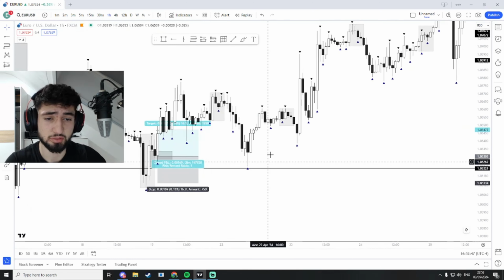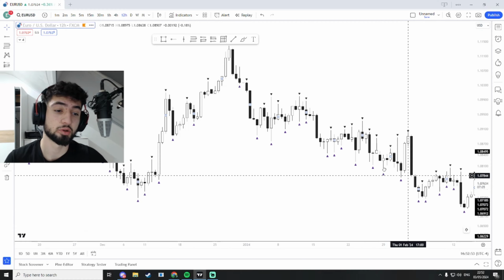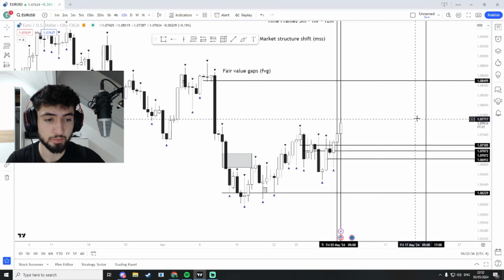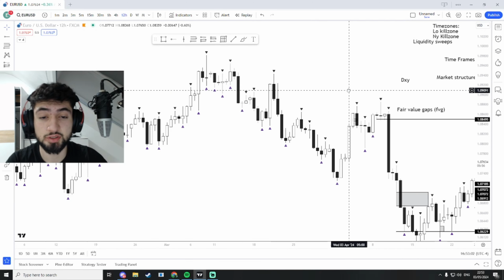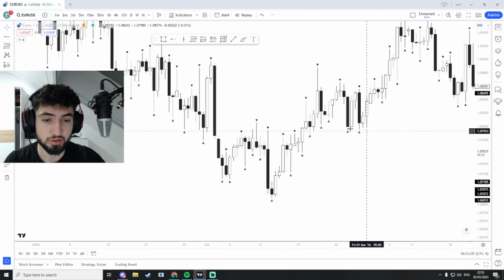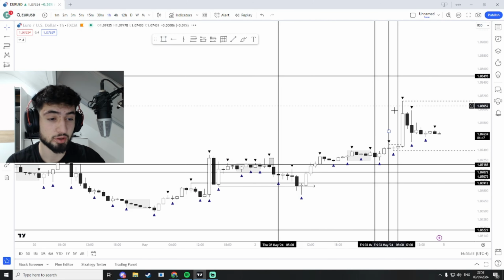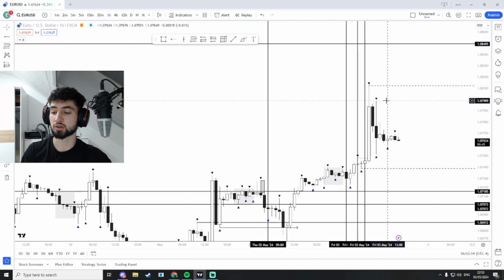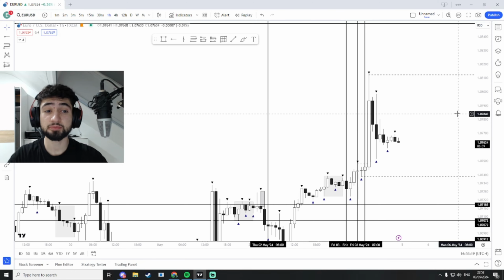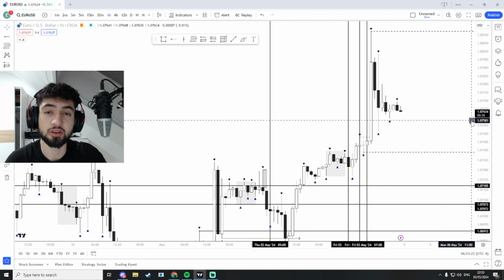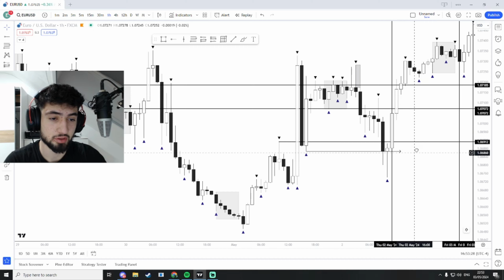and look for entries. So I mainly focus on the 12 hour, 1 hour and 5M, I said. But what do I focus on? Let me show you that. Basically the same concept: liquidity sweeps, market structure shifts, and that's pretty much it, to be honest. So I would go to the 12 hour. If my bias is bullish, I will look for buys. Then I would just drop down to the 1 hour, see what the structure is like on the 1 hour. If it is not bullish and the 12 hour is bullish, I will not want to buy because it's not aligning. That makes a low probability, right? So I would not trade in that moment.